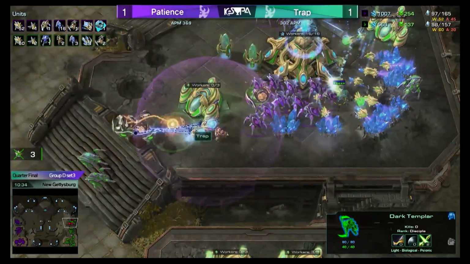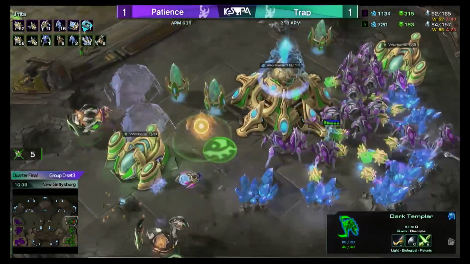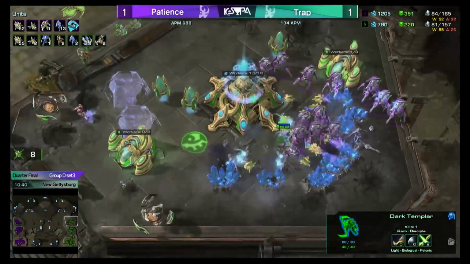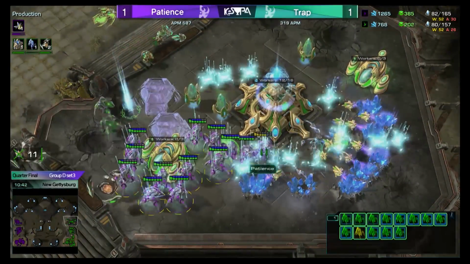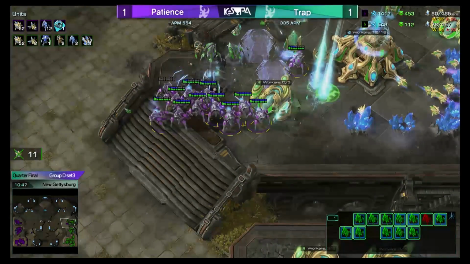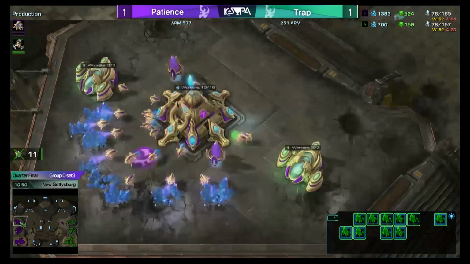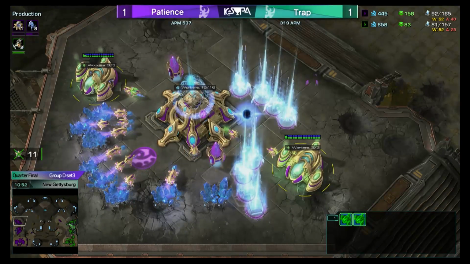Trap has DTs. Oh, straight DTs coming in, and another Disruptor shot coming in as well with the next 2 Disruptors that just popped out. Here's one more. Going to kill a lot of his own probes. These DTs are buying him time here. Where is Patience's detection? He just doesn't have it. He only has one Observer. It was pointed out earlier. It's over to the right of his main, and this is going to force him back.